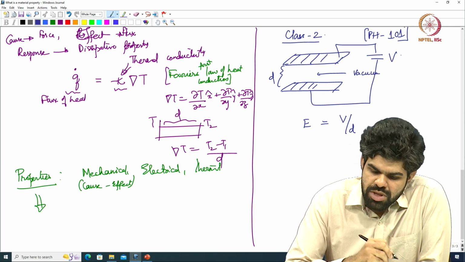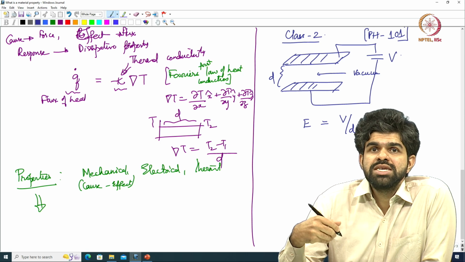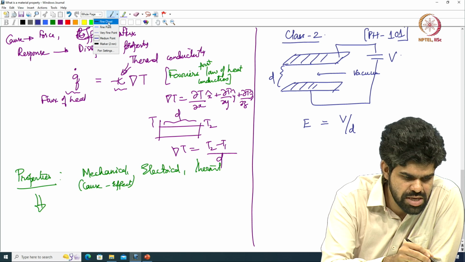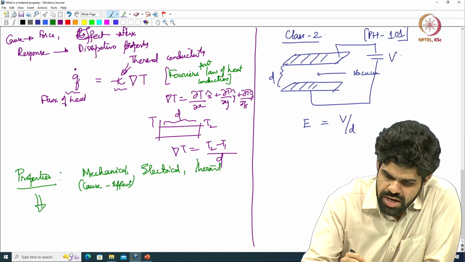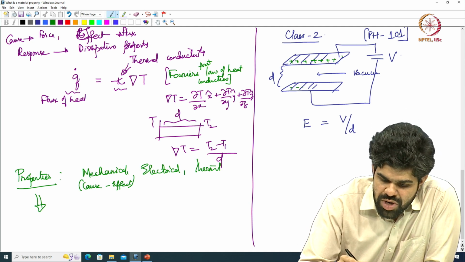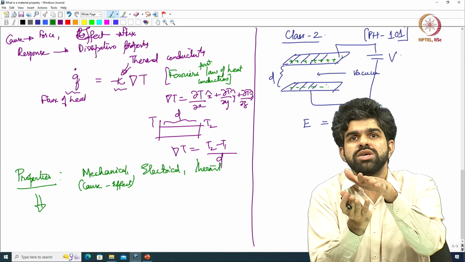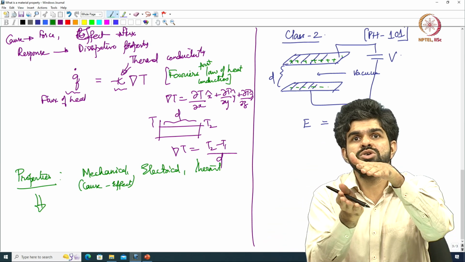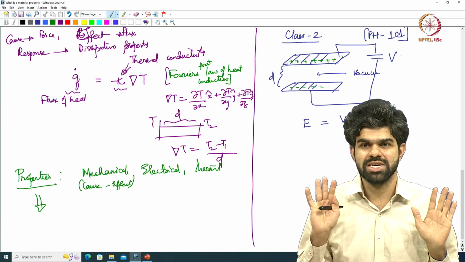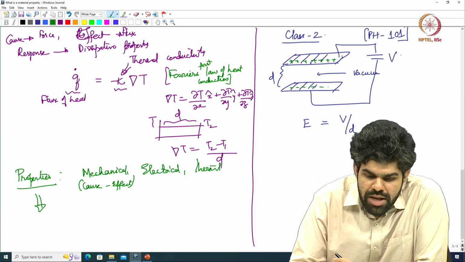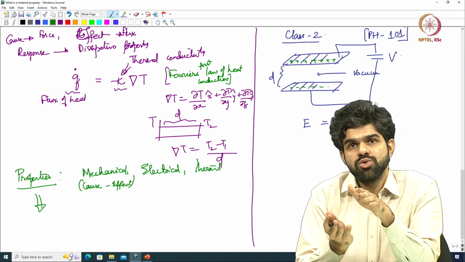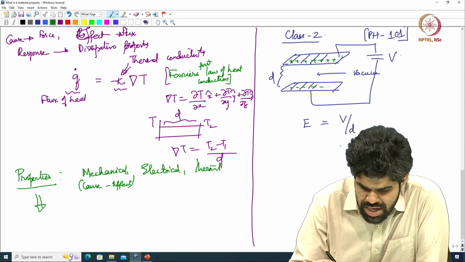Now the question is, how much charge, or how much charge density, am I putting on these plates? If I apply a voltage I am going to put in charges, as we said last time. I am going to put positive charges here because I connected this to the positive terminal, and negative charges here. This is in vacuum, so there is no conduction. All I am going to do is create charges and store them on these parallel plates by applying voltage. So I am storing energy in some sense. How many charges am I putting if I just have vacuum between the two parallel plates? That's quite an easy calculation to do.